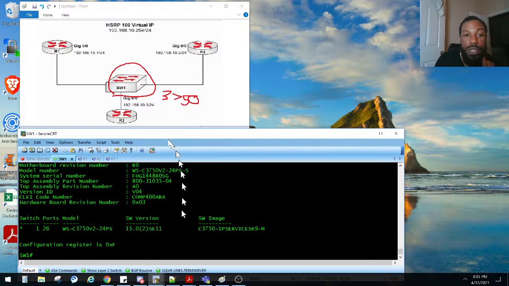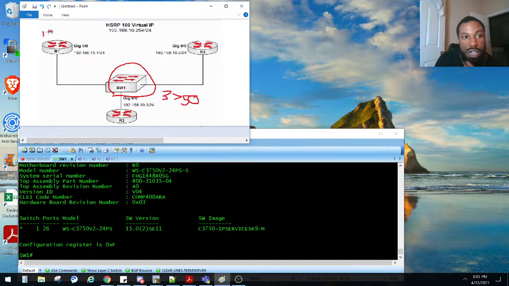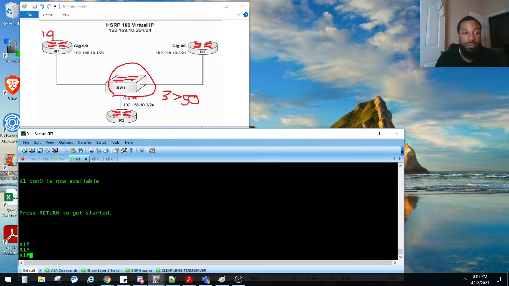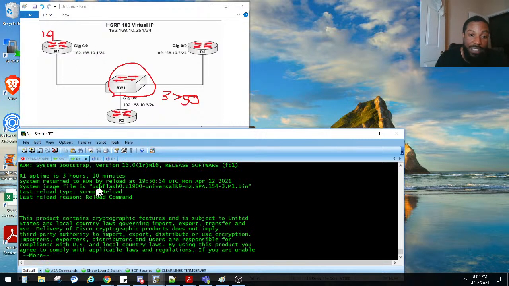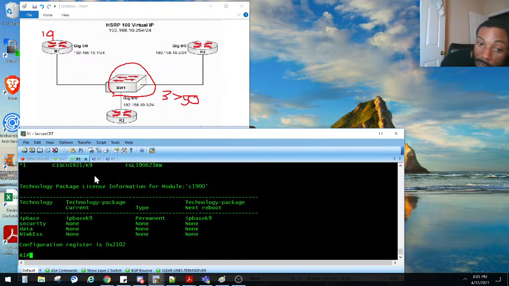I don't know. And then I have router 1, which for me is a 19, what is that? I want to say that's a 1921 router. Like I said, I already did the labeling and cabling, so I'm going to be a little bit more prepared for these videos. I have actual hardware, cabled up just like the way it is in this topology. And then we'll start in about 5 minutes.